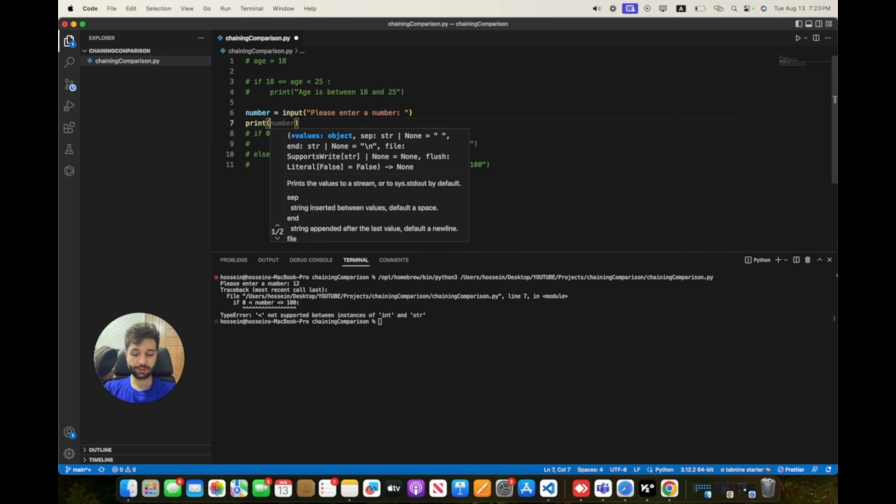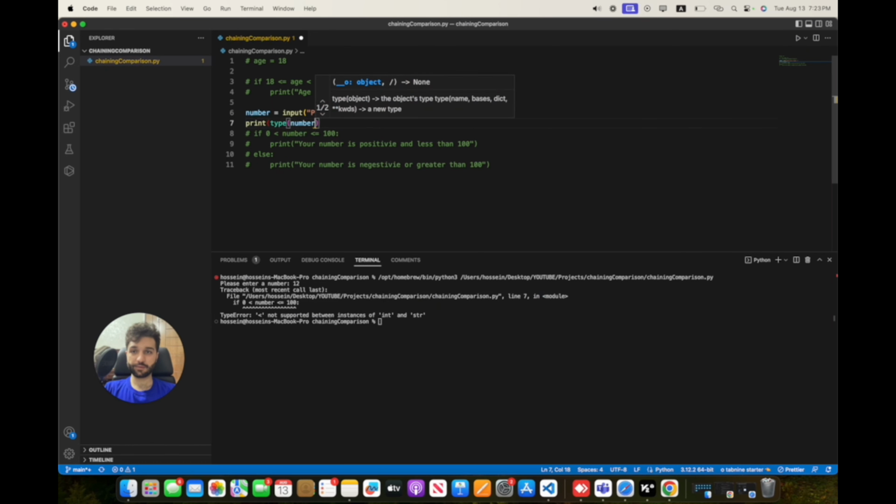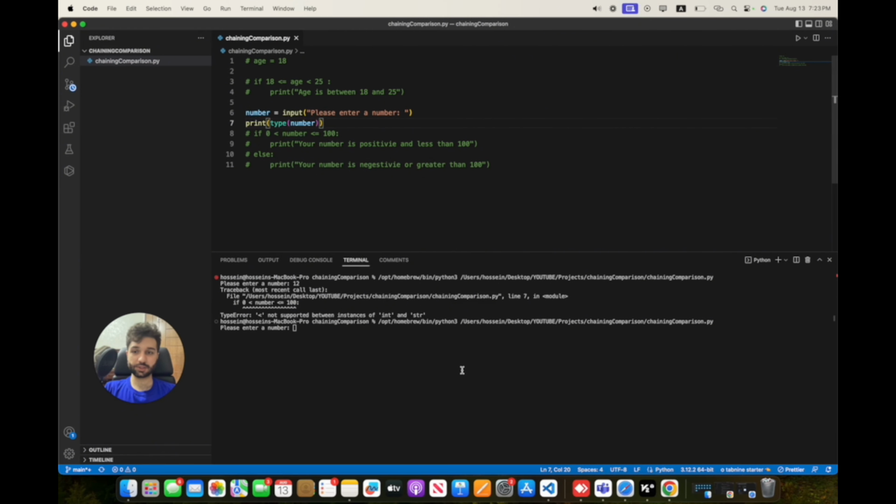Print type for number. As you can see, the type of the number that we are getting from the input is a string. It's still the number, but because we are getting it from input, it's a string.